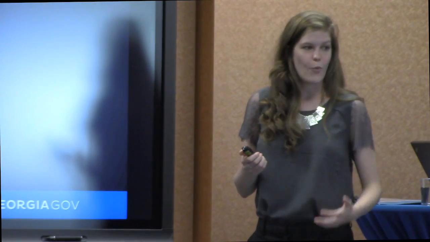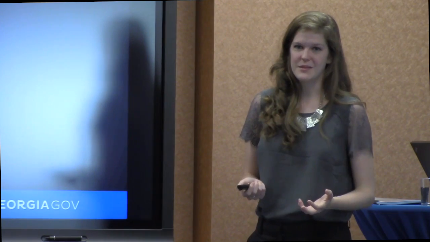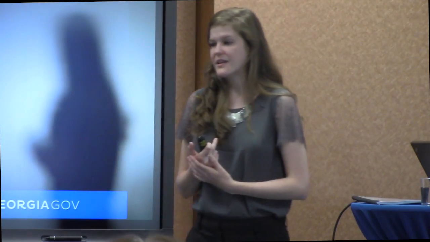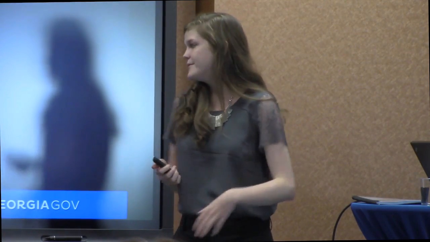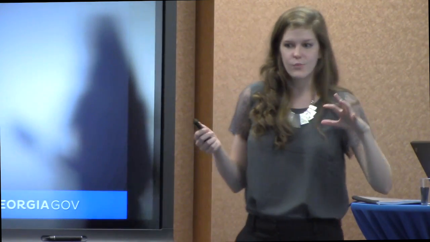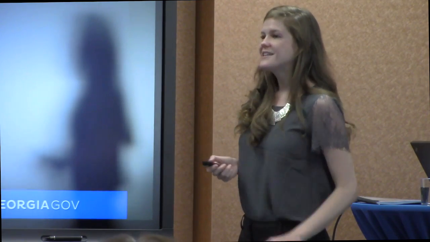We're the government. We have targets on our backs, especially when something controversial happens. When people start getting mad about the Confederate flag, or when there's a snowstorm, or when something happens with guns, people get mad all across the country, not just Georgians. So we need to make sure that we're secure, that there's no way we can get hacked and something even worse could happen. Security is huge.